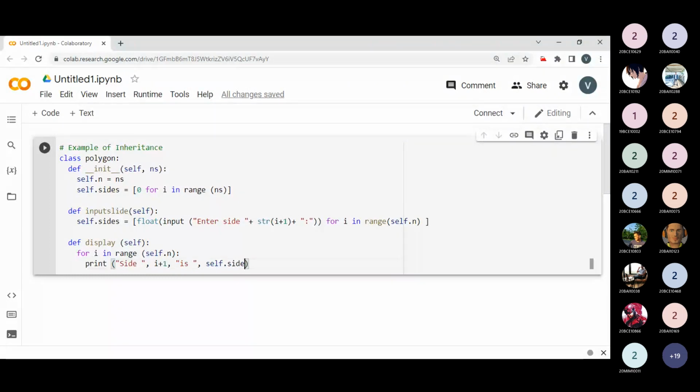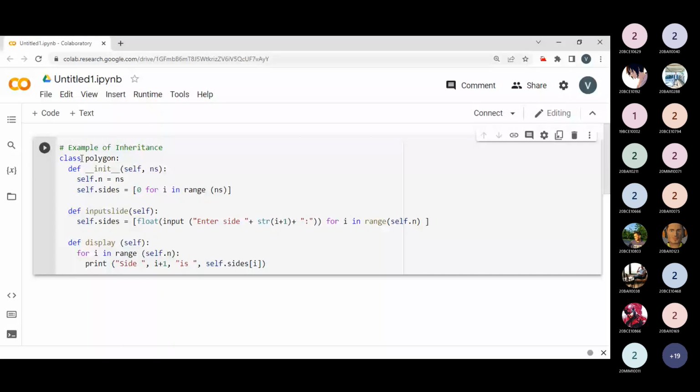I have taken the variable sides, and in these values we can also put i. Why am I using the bracket symbol? Because the input I'm getting is in the form of a list, by using the list comprehension approach. That's why I'm putting it over here.